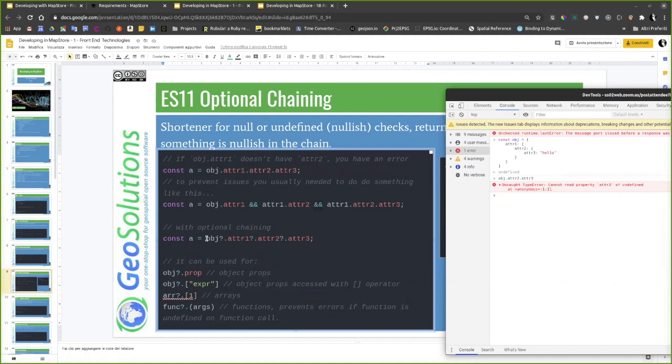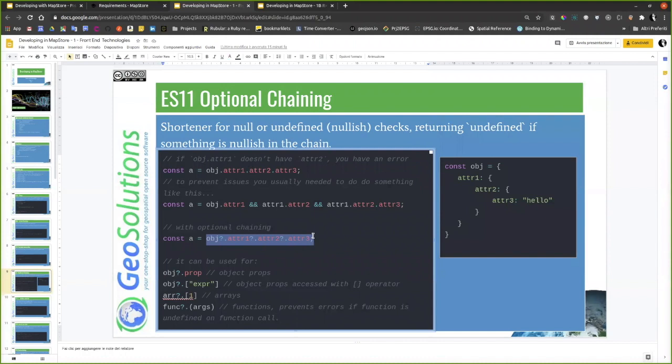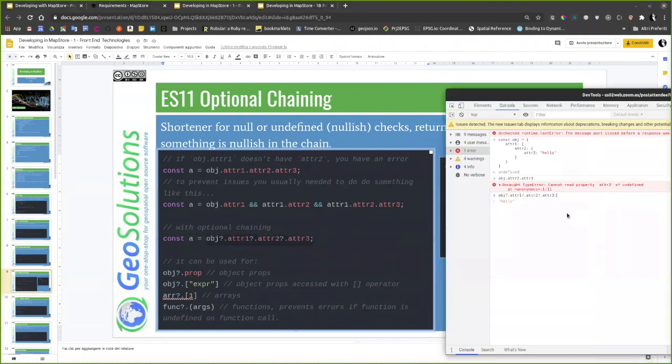In this case, instead, with this new syntax called optional chaining, you can quickly access one of the attributes, and if for instance the first one doesn't exist, I don't have any error and it returns undefined.